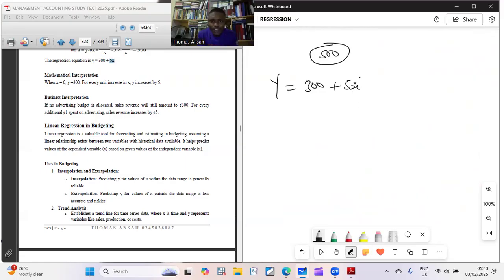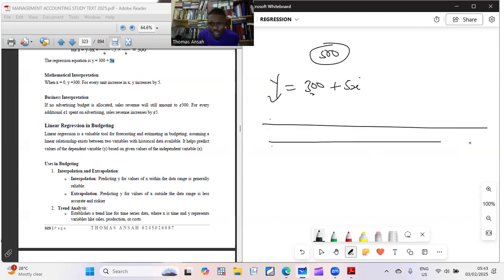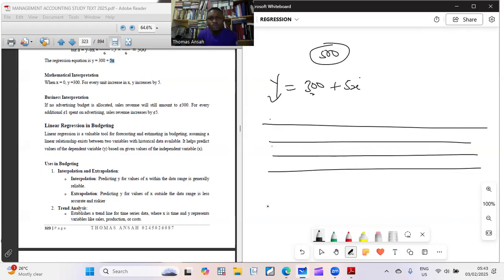So you will say that if I spend 500 something on advertisement, then your total revenue will change. So if you are able to get the regression formula using the historical data that you have, whenever you are given the X independent variable, you can determine your revenue. Because what we do in our offices, sometimes you wonder where they are getting the figures from. When you see the budgeting, I've explained my practical way I used to do it when I was a finance manager of an entity. So I took it into my hands to do that.